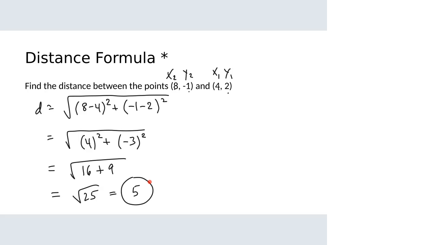And I realized when I looked at this one that the last one also had an answer of 5. Please don't think that every distance formula has an answer of 5. It's strictly coincidence. I'm going to make sure I change some of these numbers around for the next time I do these examples. But the idea here is this. We can use the distance formula to find the distance between any 2 points. And basically where the distance formula comes from is the Pythagorean theorem. That's what I want you to get from that. Are there any questions about what we did here before we move on to something a little bit different?